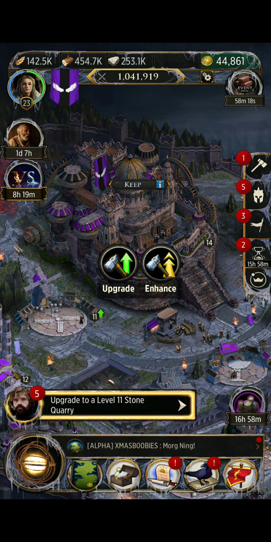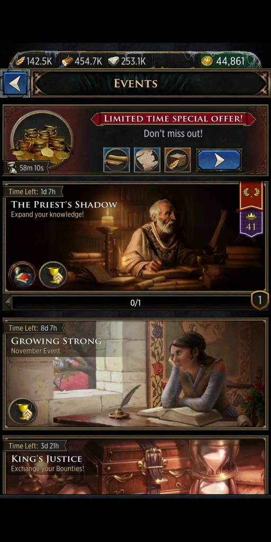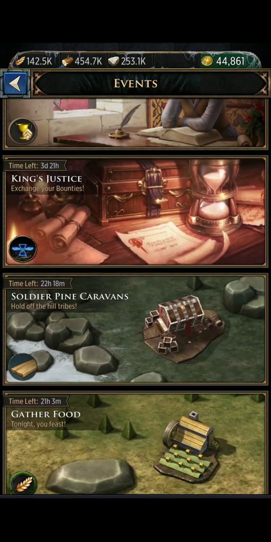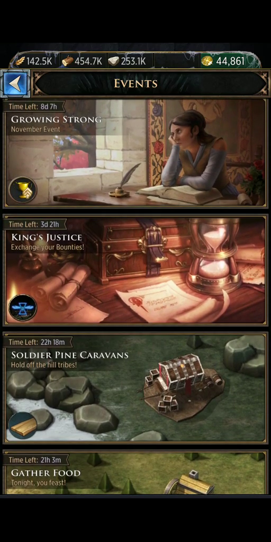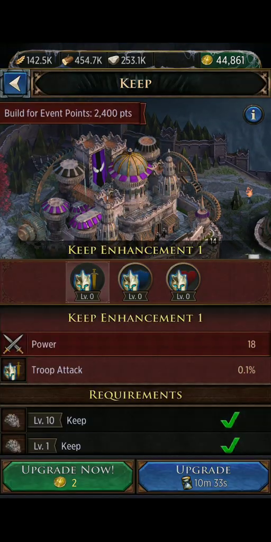Your events can be found up here in this left-hand corner. If you click this, whatever picture happens to be there, usually there's various events that are going on. So, enhancements for the keep, if you push enhance, you can see this where there is a building event in this kingdom that this alt account is in at the moment. So you see this build for event points. That's why I say save your enhancements for the build events. You can get good points doing these.